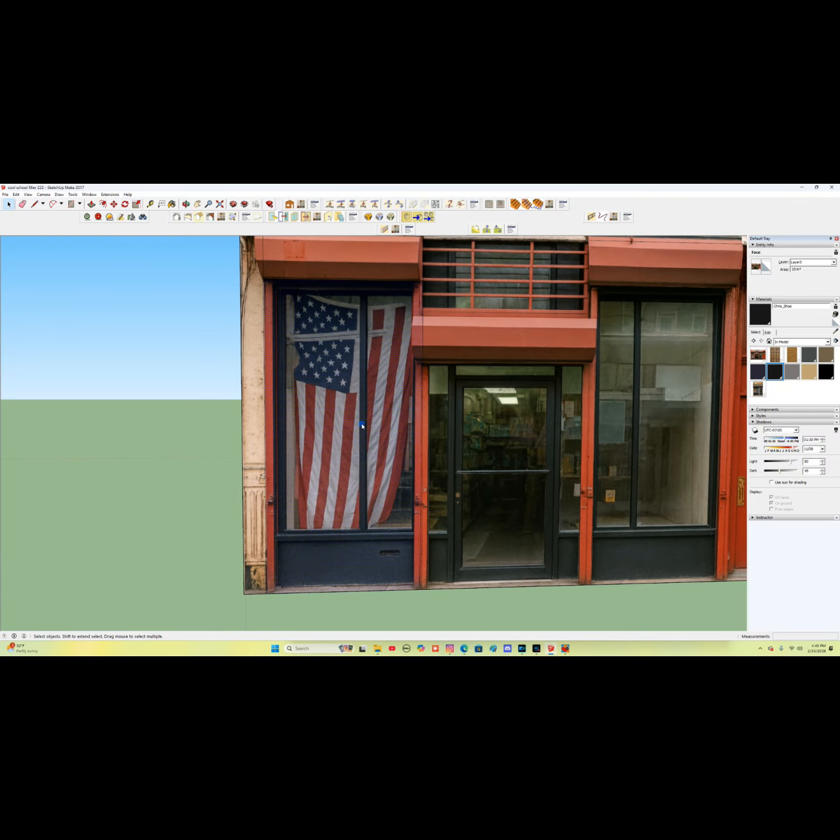I want to do this frame in here, so I want to first come in with the pencil. I'm going to go up on this red part here and on this red part here. I'm then going to cut out my windows.